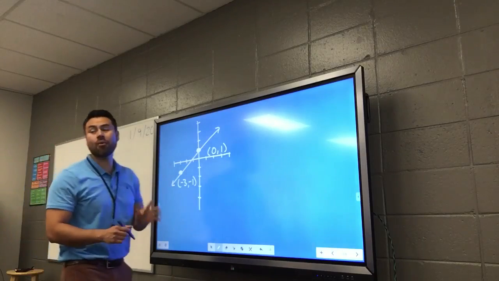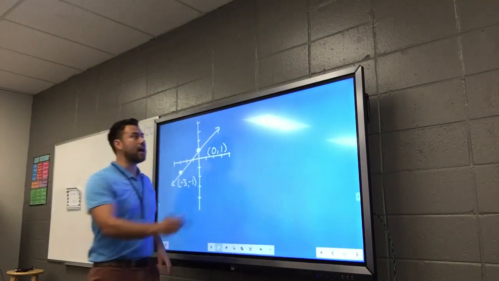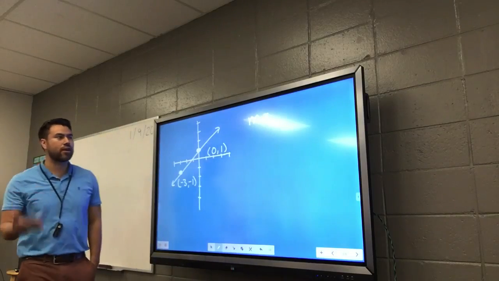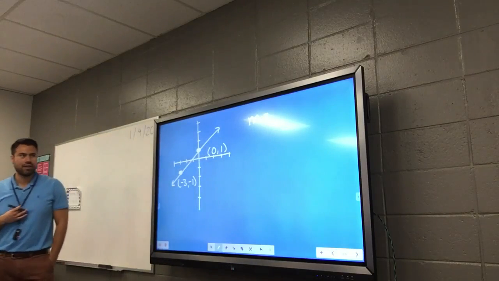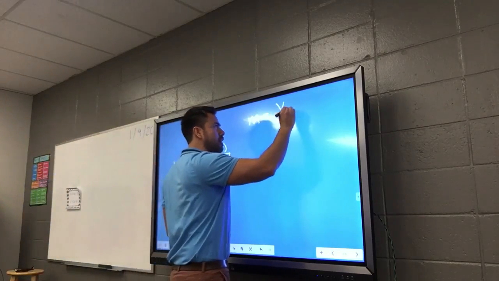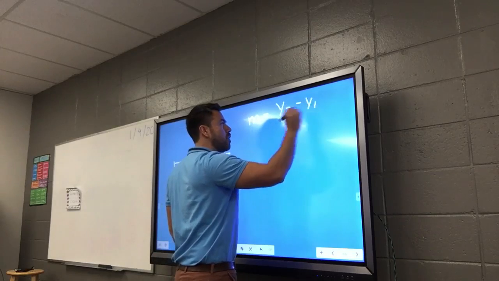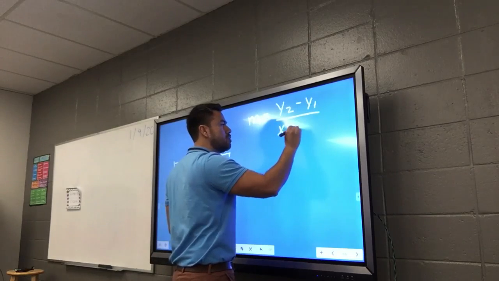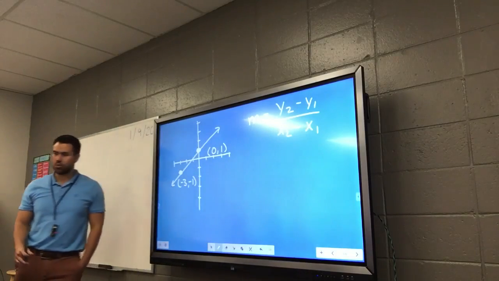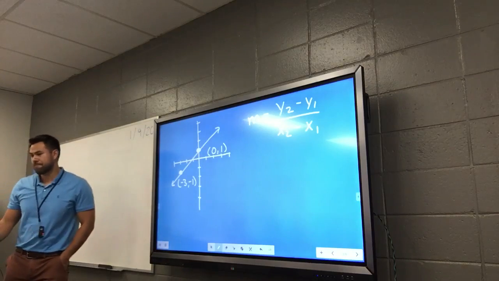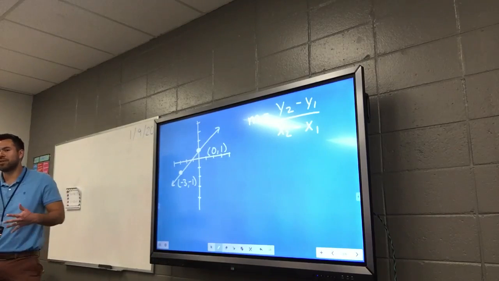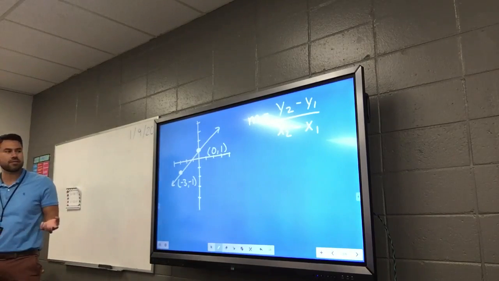All right. I want to find the slope. I want to find the m value. That's when I use the letter m, I'm talking about slope. Okay. In order to find slope, I'm going to use a little formula: y sub 2 minus y sub 1 over x sub 2 minus x sub 1. Okay, so you've seen that before. It's not new. Someone asked me the question like, what's the point of the sub 2, sub 1? Why did they even do that?